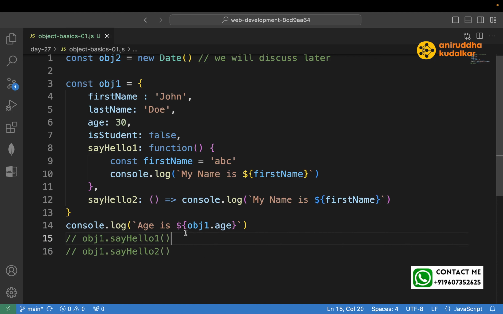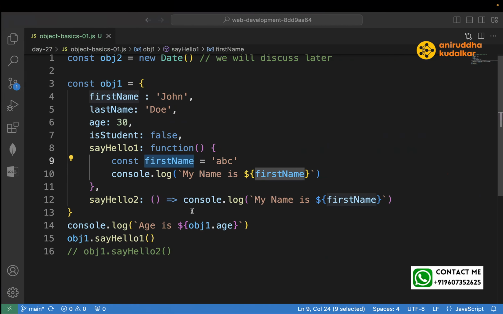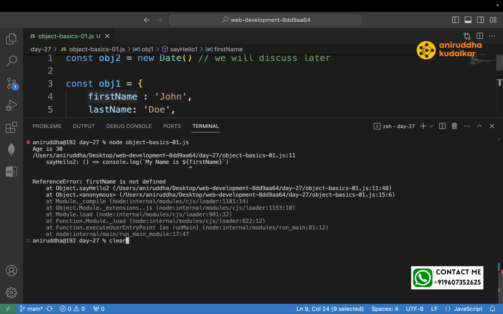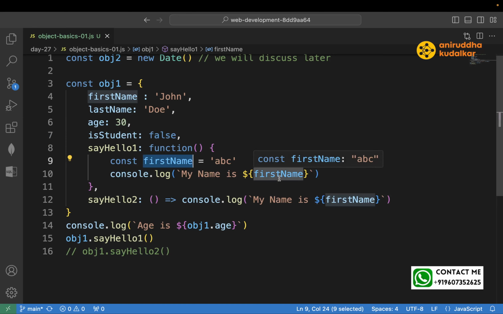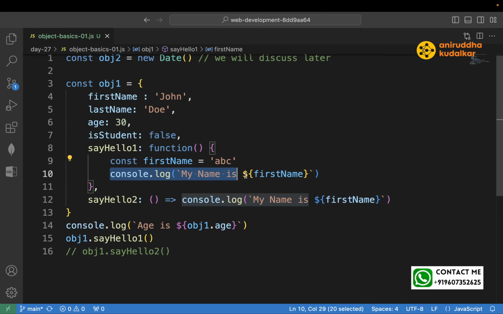I will comment this out, because it was trying to access this first name, and that's why you got an error. See now, can you see my name is ABC, which proves that JS is trying to search first name inside this bracket, and it is not pointing to this first name.